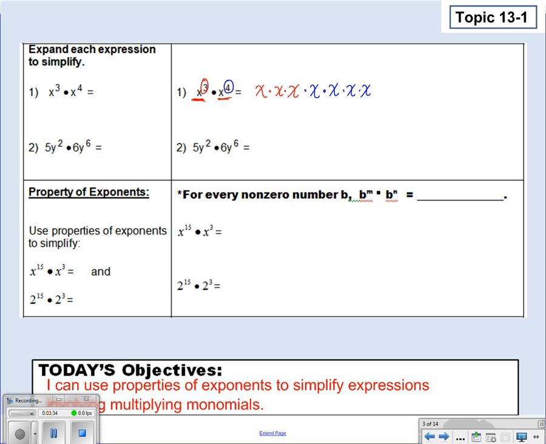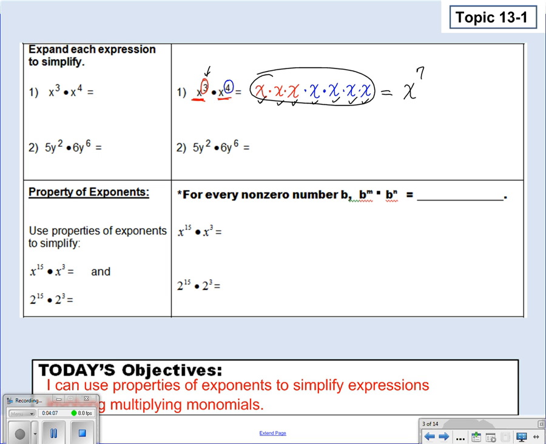Now we want to simplify. Now I want to put it back in the form of x raised to a power. So if initially the exponent tells you how many to stamp out, then I should be able to write this raised to an exponent of how many times we have the x there. So let's count them. There's 1, 2, 3, 4, 5, 6, 7. This will be x raised to the 7th power. If I work backwards again and take an x and stamp it out, I would stamp out 7 x's, which is what we had in the middle here.